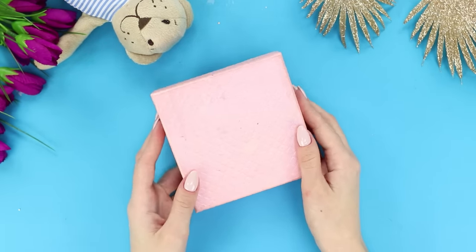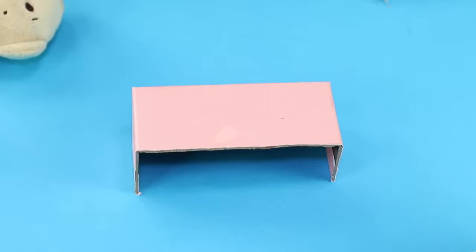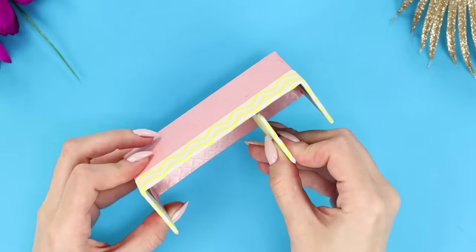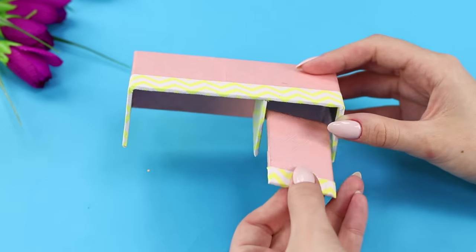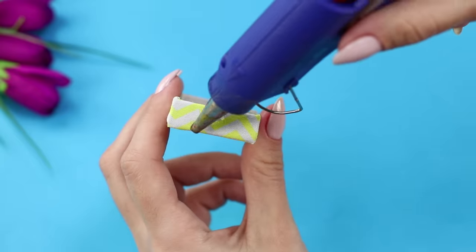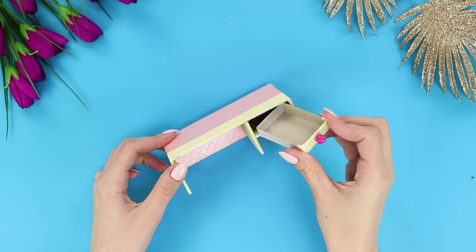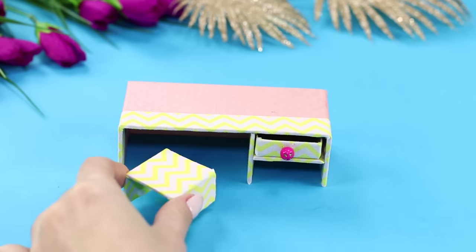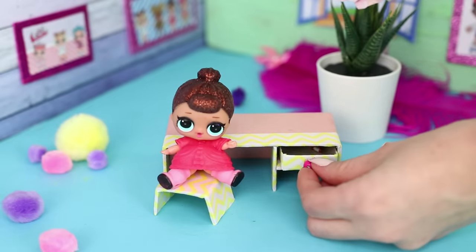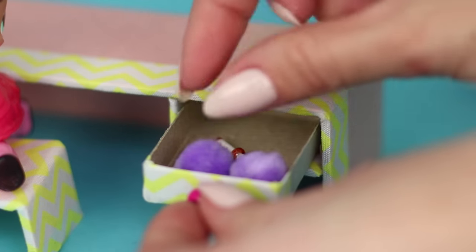Now we'll show you what can be made from a solid cardboard lid — cut it! Cover the uneven edge with decorative tape. Fasten a piece of cardboard as a partition and glue the shelf. Take out the box from a matchbox, decorate it with tape, and fasten a bead on the end. Insert the box between the shelf and the table top. Glue a chair in the same style from pieces of cardboard. Now your doll has another piece of furniture — she can store cosmetics and all her little things in the drawer.